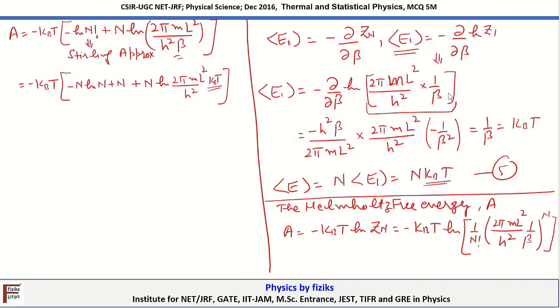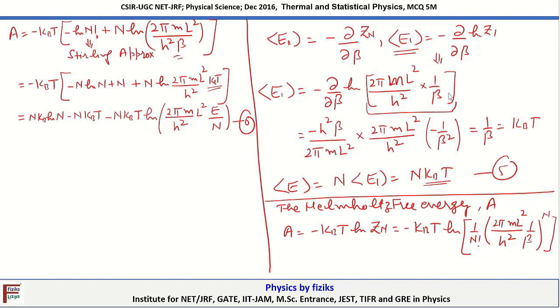Okay, so therefore I can rewrite this as minus nkT, sorry, it will become plus, so this is equal to n kT ln n, and then the next term minus n kT, and then the last term, that is equal to minus n kT ln 2 pi m upon h square, and then L square, and then kT, as I said earlier, kT is equal to E by n, E upon n. Okay, because kT is equal to E by n.